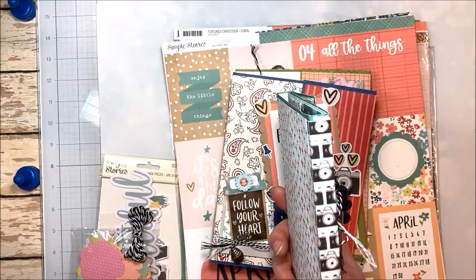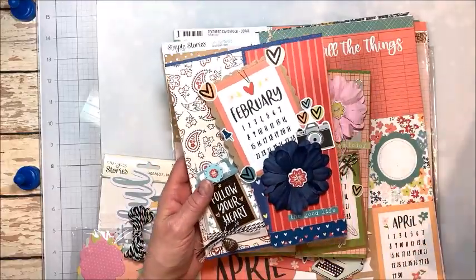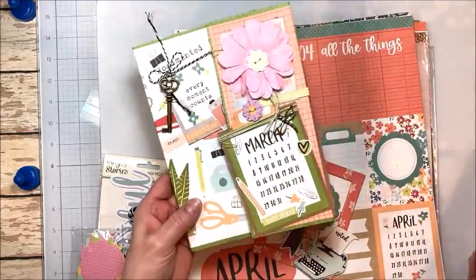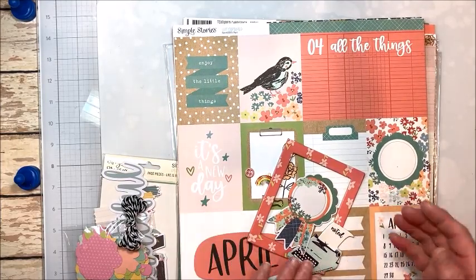I'm going to build slip cases for them to go into each quarter, and that will be a kit that will be released a little bit down the road. But so far we've done January, February, and March. So we're moving on into springtime. I'm really excited. These are so pretty.